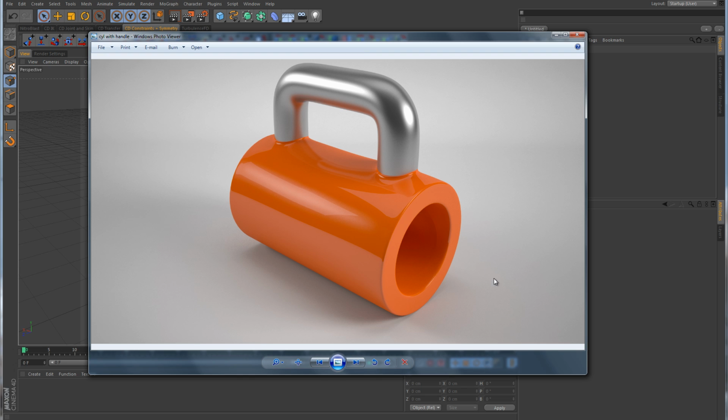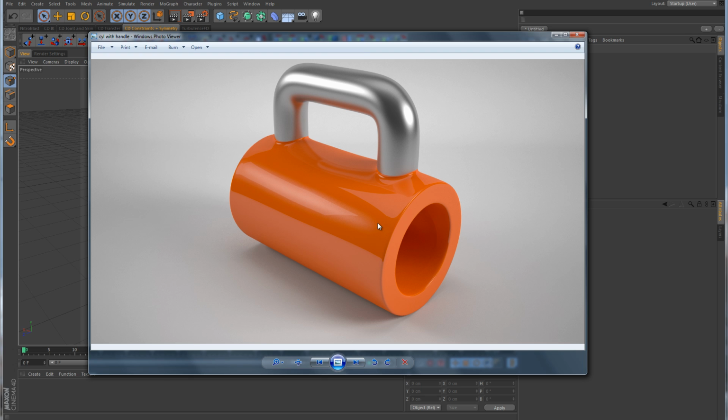So what that means is, in order to get the hole here in the side, and in order to extrude the hole for this handle, because these are 90-degree rounded extrusions here, we can't use any bools. Now I know a lot of people like to use a bool in order to connect something like this handle. You would just model that with a spline and a SweepNURB, and then you could just use that with a bool in order to connect it and maybe create some holes and whatnot. But of course, like I've said before, bools are nasty. I don't like using them. So we're not going to do that.